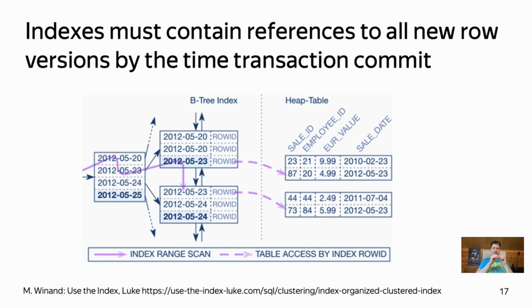Indexes have identifiers of tuples in a heap, the actual rows written in the heap table. And if an index does not have a reference to some row, this row might be falsely invisible to some transactions. That's why a transaction may create an index with some possibly deleted rows, possibly garbage, for future use. But if any transaction can still see this garbage, we cannot put this index in use.